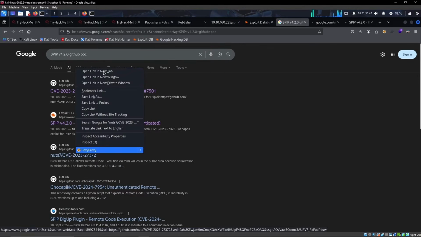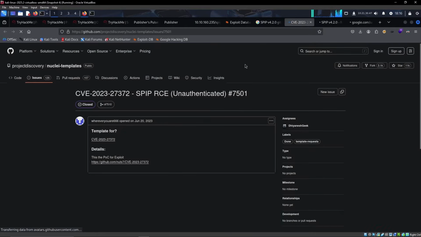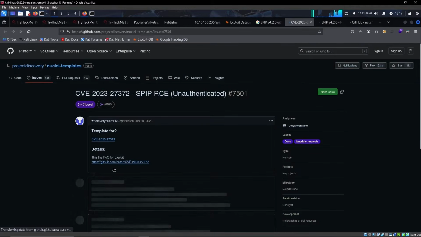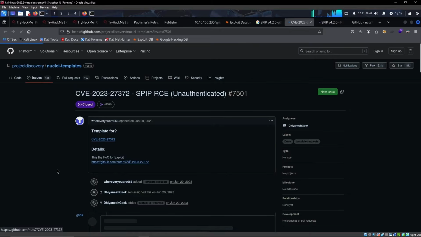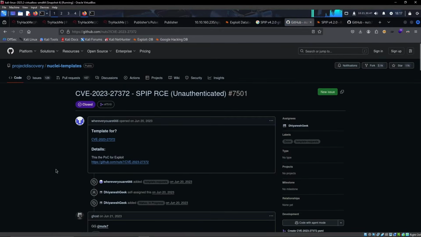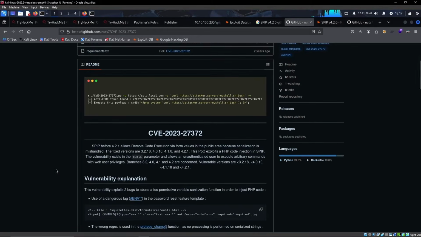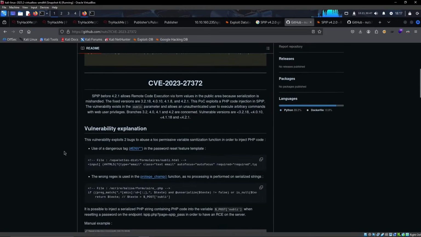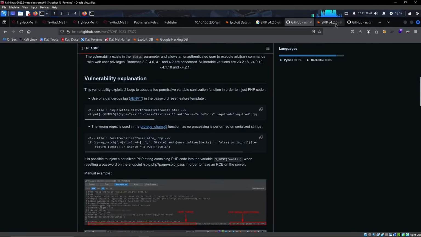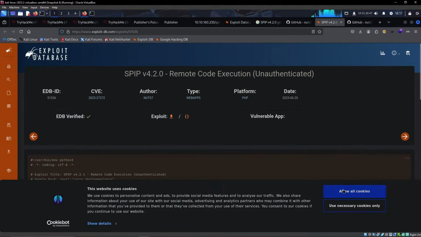So there we can see the same thing mentioned as on the exploit database. So it is probably mentioning the same exploit, right?